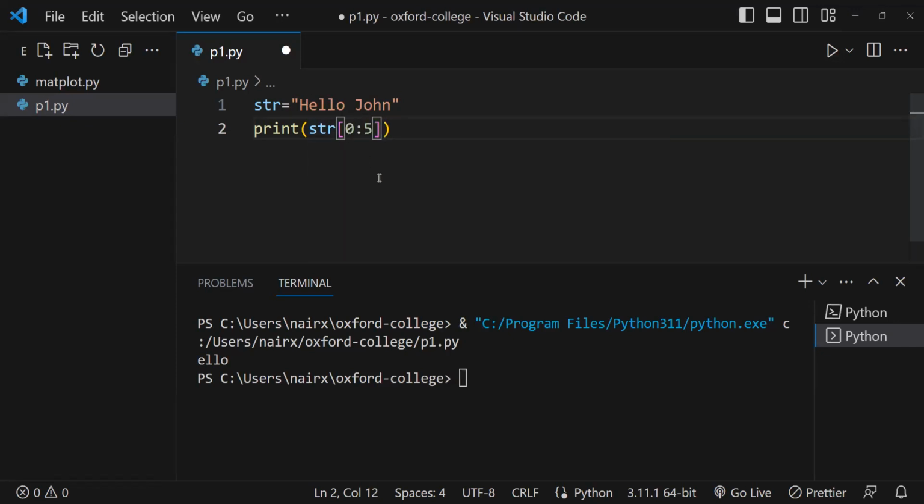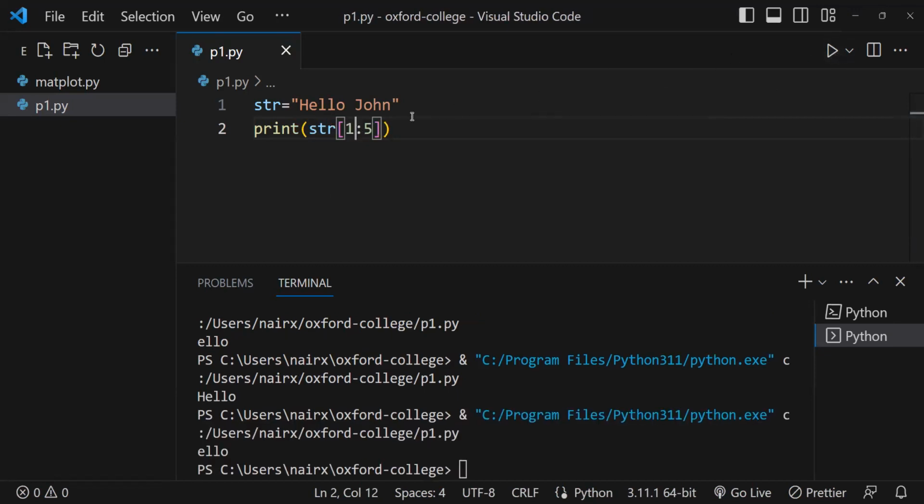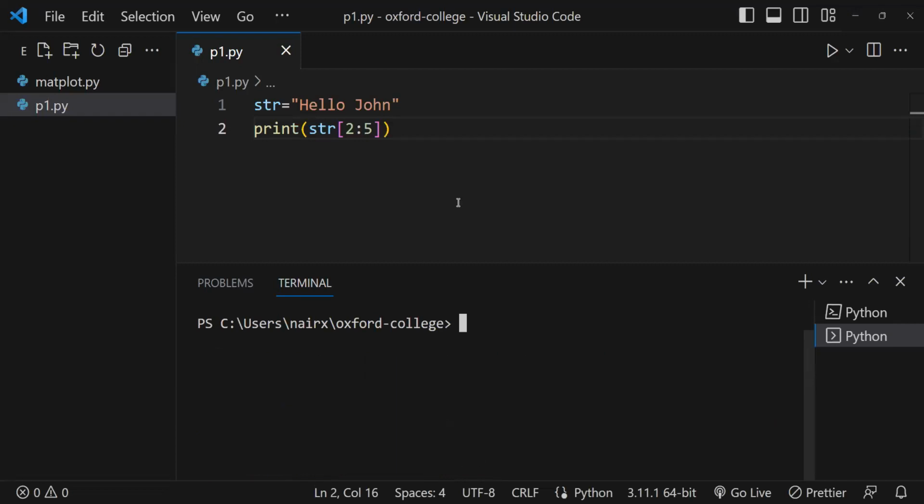So if I give 0:5, it will begin from the first position and print the whole thing, hello. If I give 1, it prints ello, and if I print from 2, it is going to print llo, right? So this is what is called slicing.